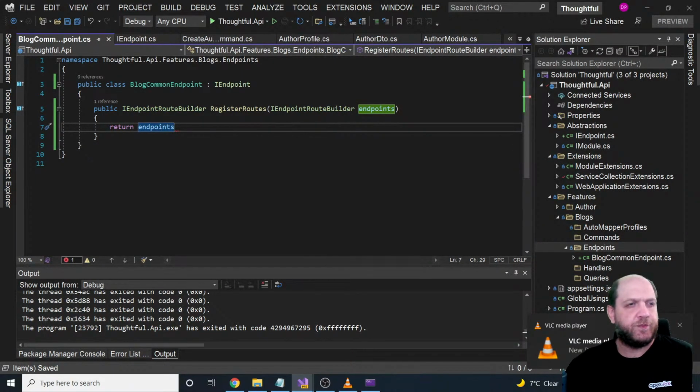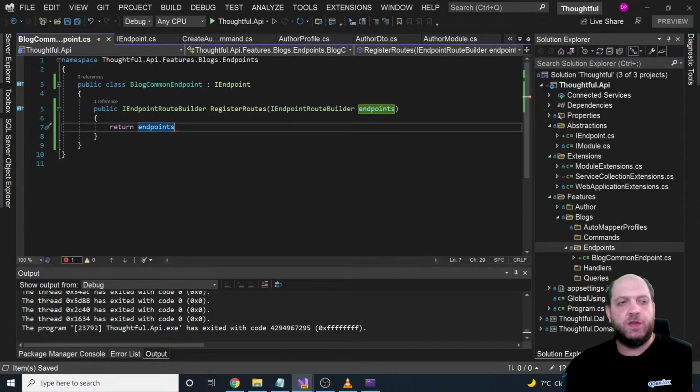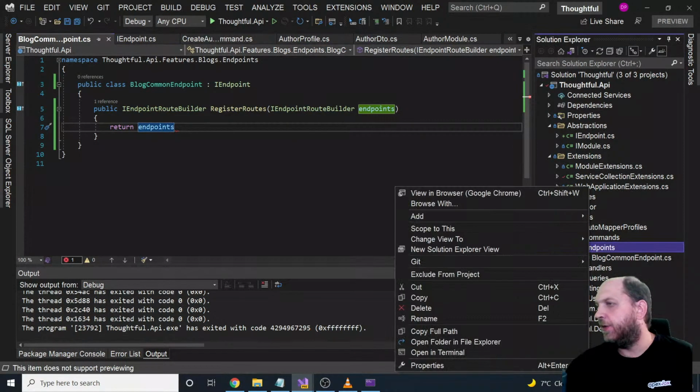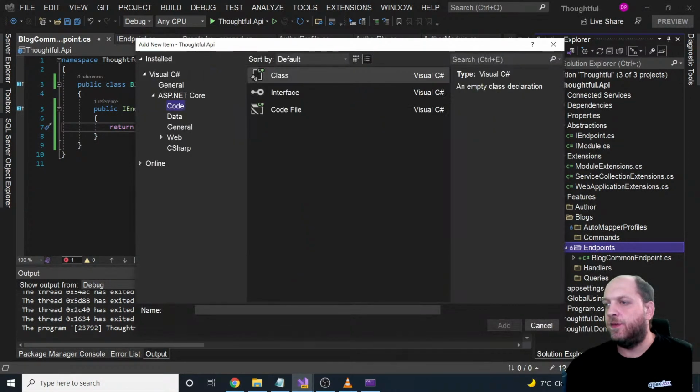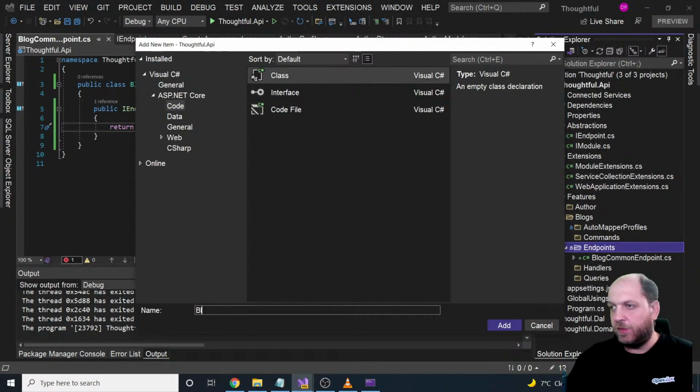Okay, good. And let's create a new one, which would be the endpoint responsible for all the actions on the contributors. So let's create a new class here, BlogContributorsEndpoint.